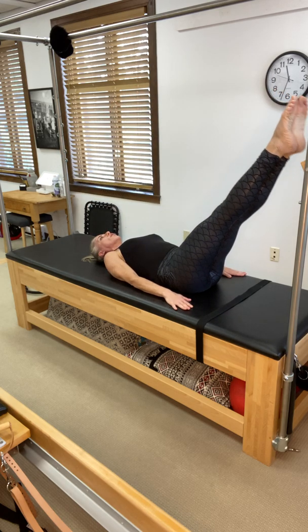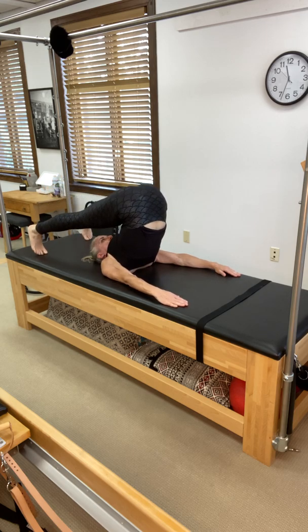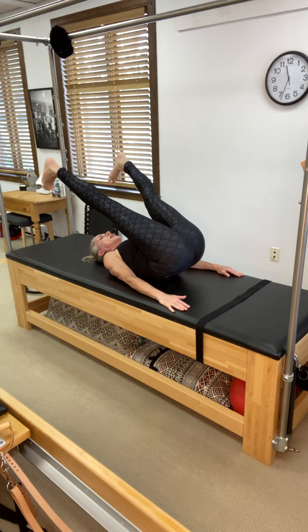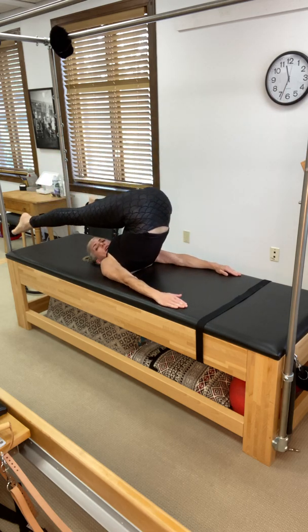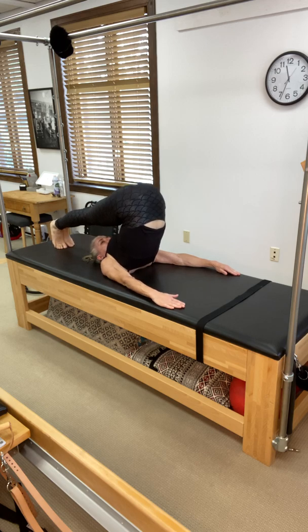So try not to focus so much on the action of the legs, as much as what you're trying to accomplish with the lengthening of the abdominals in and up, and a long neck with long arms by your sides. Reverse 3 times. Open the legs overhead. Close your legs. Flex your feet.